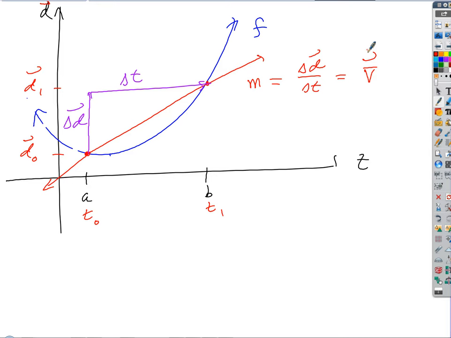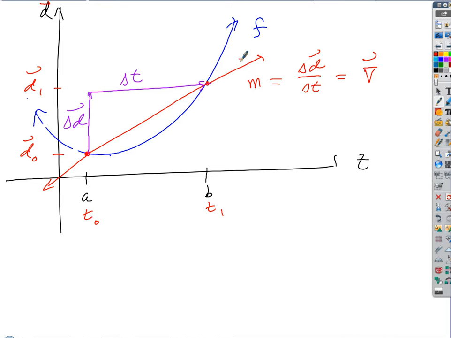It is, on that kind of graph, and we'll talk more about that. I keep saying we'll do that, but we're just barely scratching the surface on this stuff now. It's kind of just a big introduction. So if we look at a position time graph, and we're looking only at the starting point and the ending point on the graph, then the slope of that line is an average rate of change.